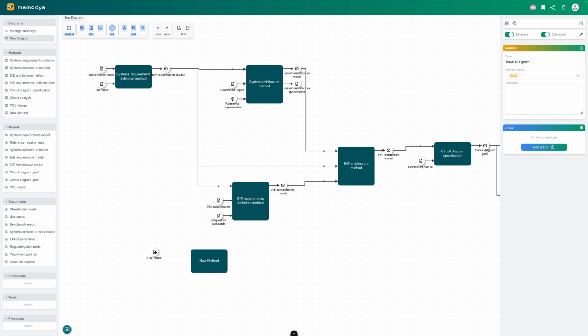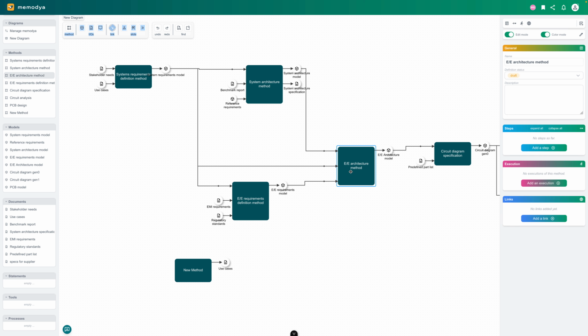And when we want to allocate it to this method, we just drag and drop it on the method. Then it's recognized and assigned as an input. When we don't want this, just select the line between the input and the method and delete it. And then drag and drop it into the diagram again, and for example, specify it as an output.